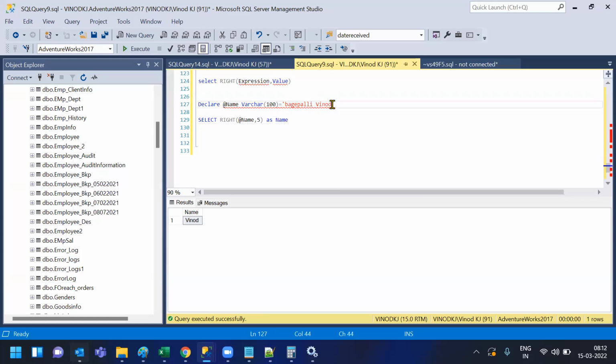It will select from DONI, while displaying it will display as INOD only. The right function will always select the values from the right-hand side, and the left function will always select the values from the left-hand side, based on the specific number of values.